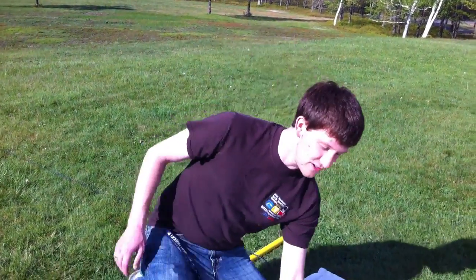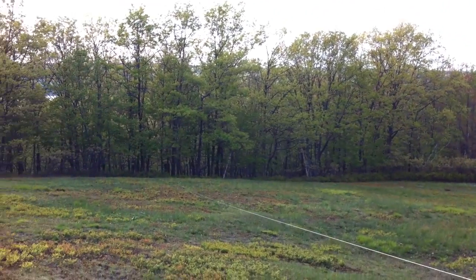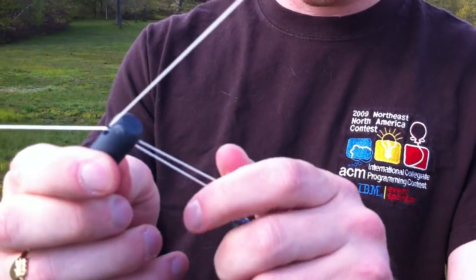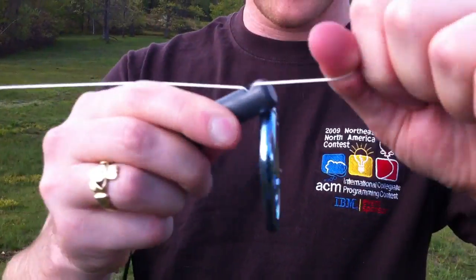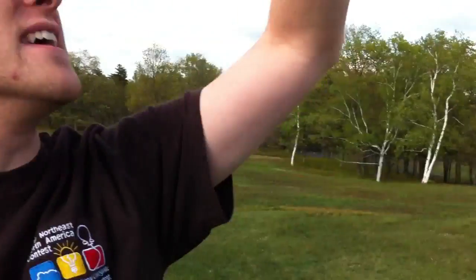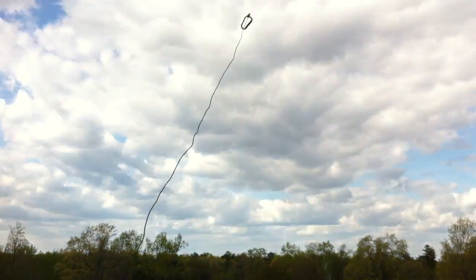I'm using a NFED 20 meter dipole. If you come over here, on one end of the kite we have it staked in the ground over there. In the middle of the kite I simply have run the kite string through the insulator on the dipole just like this, and I secured it with the carabiner, twisted around a little bit so it doesn't slide back and forth. On the other end we have our flow tail kite. Now that we have this attached, simply let the wind take it.